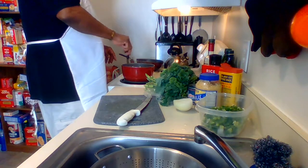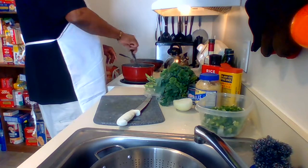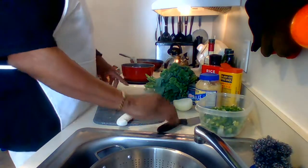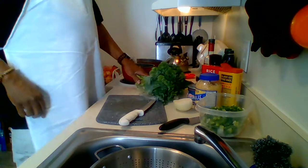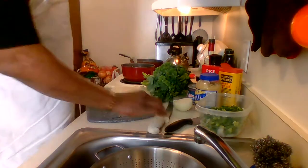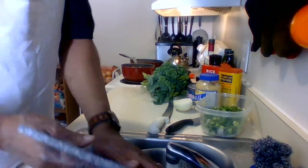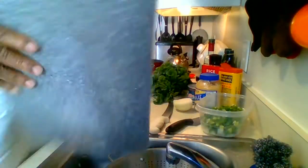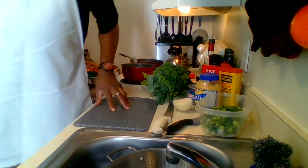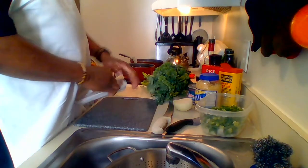The shrimp shells are still steaming up nice and good. I'm still letting the steam slow so you can get all that flavor out of there. Next thing I'm going to do is get the fish ready, because that's also a good component that's going into this dish. It's going to go in along with the shrimp.